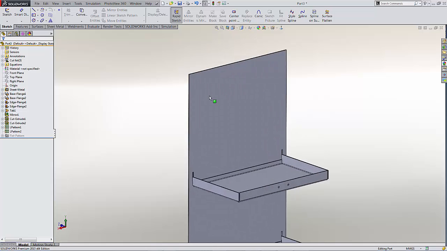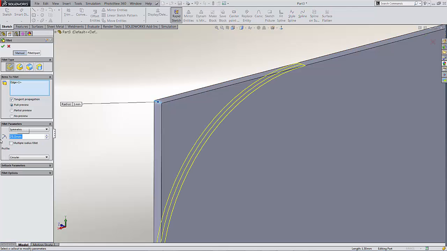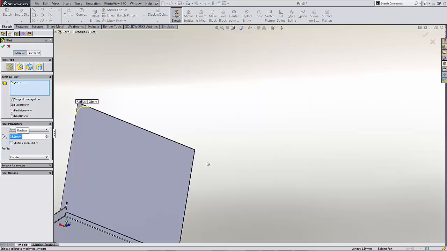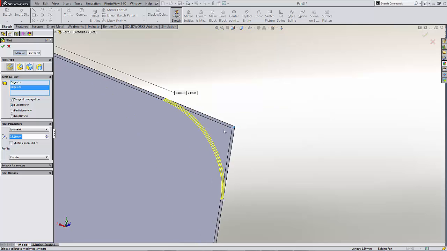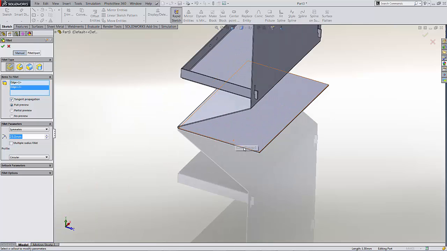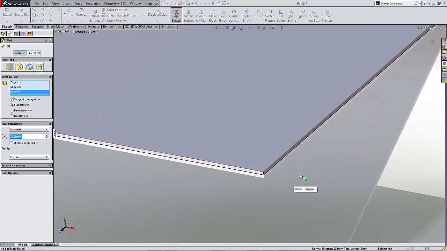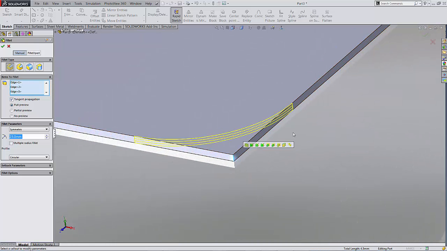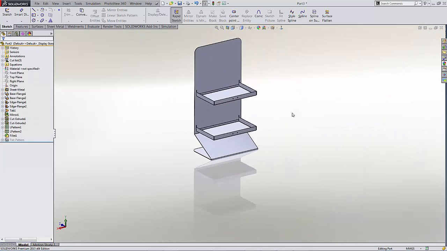And then to finish this design off, I'm just going to select this corner and add a fillet. I'm just going to go for quite a generous one, go for an inch radius. So let's just pick up on some of these other small edges as well. So this one in the corner, and then finally this one as well. And you can see now that that's my design finished.